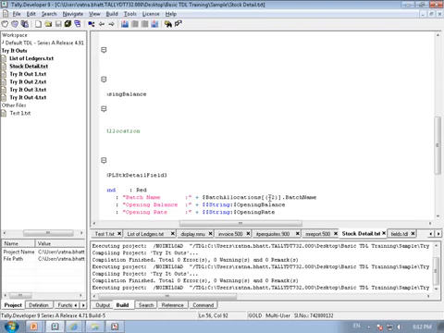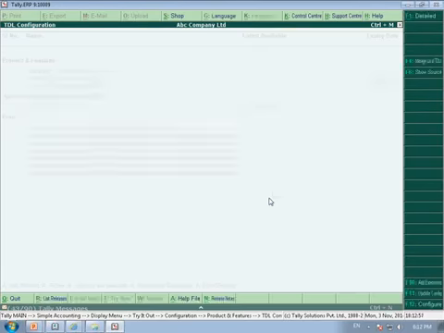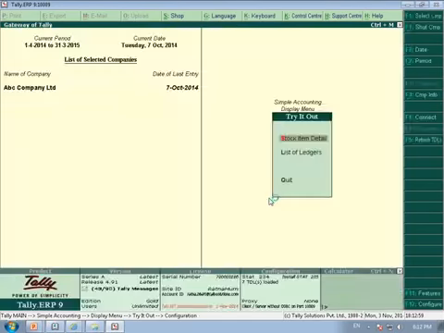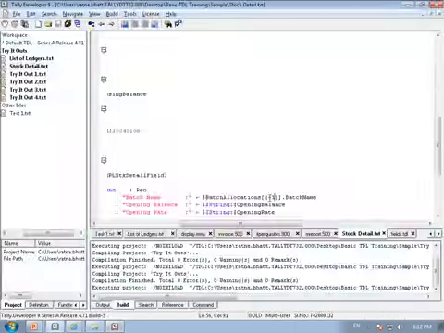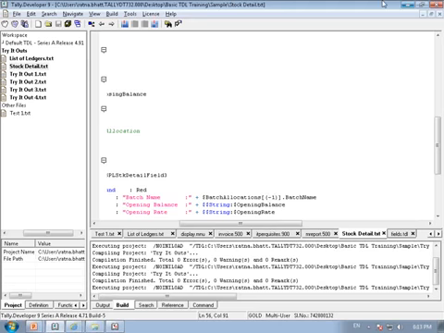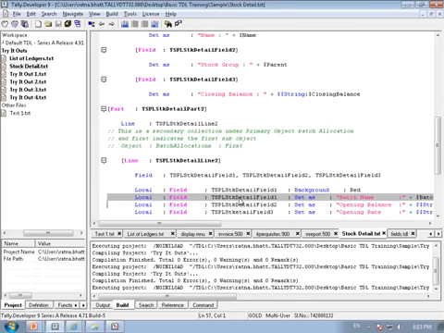So 1 is to start from the top and minus 1 means to start from the bottom. Clear? Is this clear with everybody?